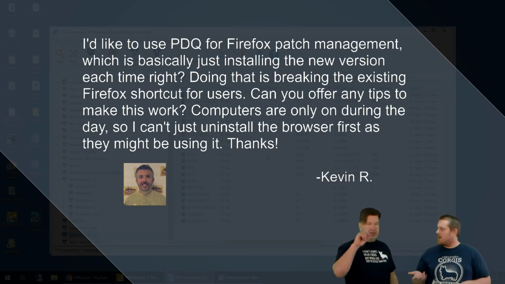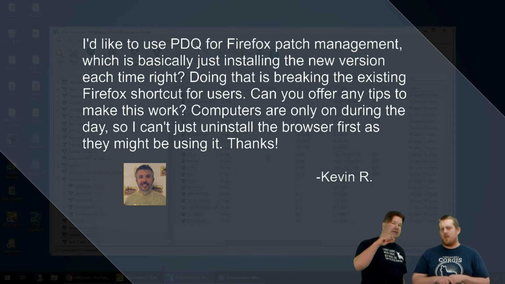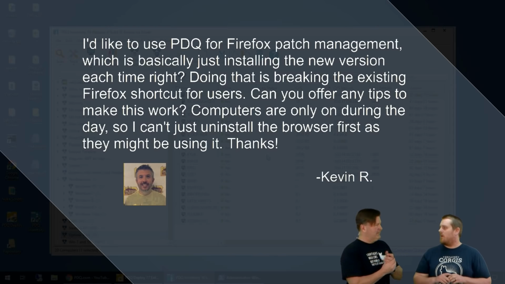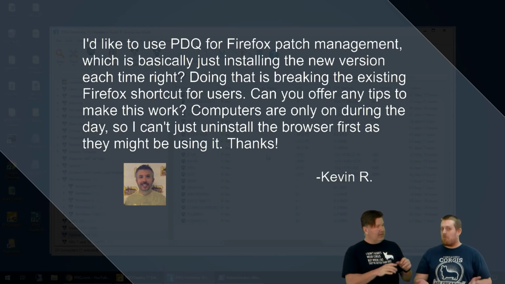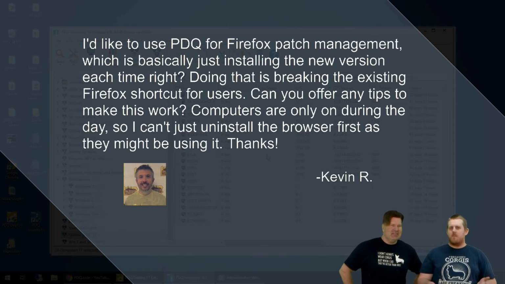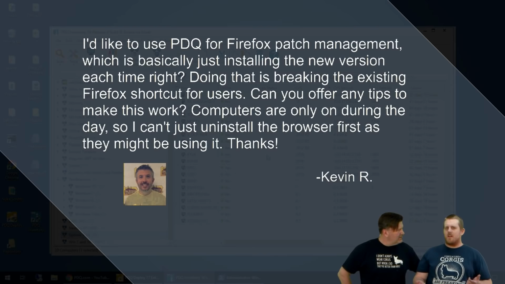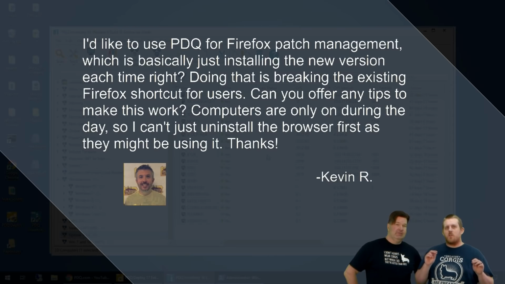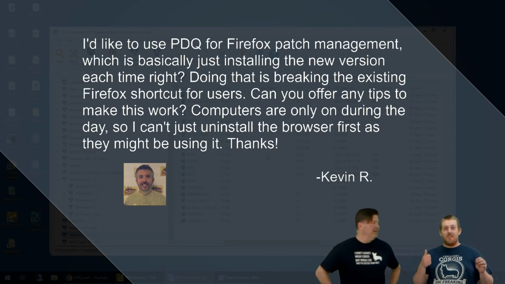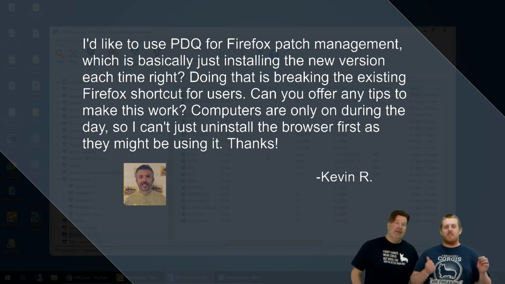So if you're chasing the problem of why the shortcut is broken, well, it is until they restart. Okay, but once they shut it down and bring it up, it should be fine. We need some more info on that, really. If you need to have it done ASAP, even with users who leave their browser open, who does that? You task kill. Yeah, that would be my answer. That's actually the way I do it.